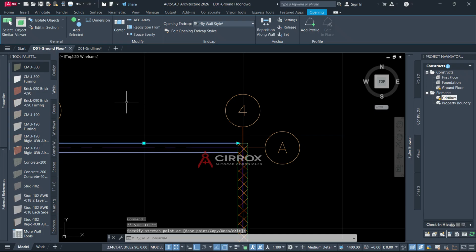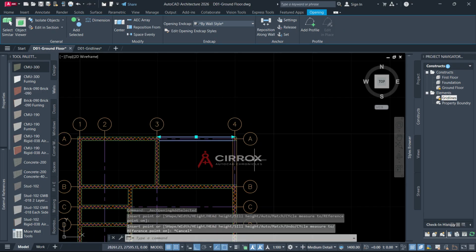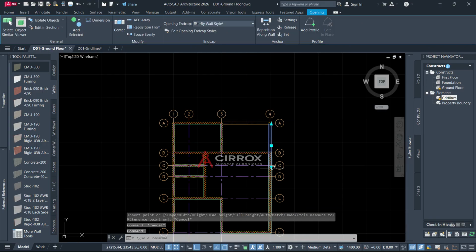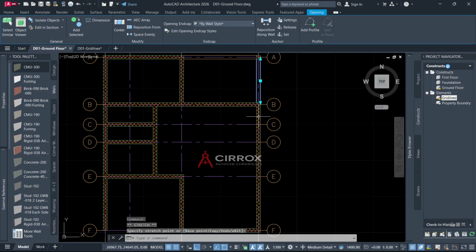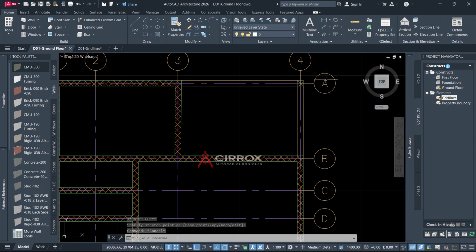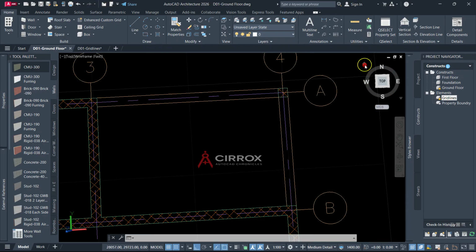Also stretch this one to this side. Okay, that's okay for me. And I'll select it again and bring it to this side. That's also okay for me. So I think I just need to stretch this up because it was too short. Okay, so I think I'm already having my opening over here and a little column over here. So let me just go 3D.